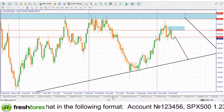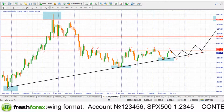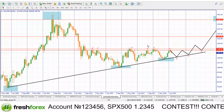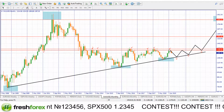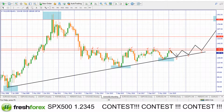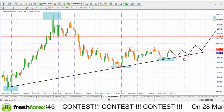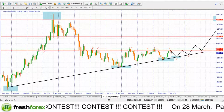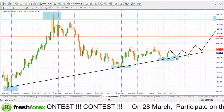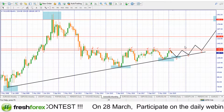The same trend line from the monthly point of view looks like this. If you check it, this is how it looks. We have this as a support, it went up, it came back, a support, it went up, it came back, a support, then it went up. And should price get back to the same place, this will be the correct place to sell from. So if you took the sell as we said, expect price to continue down up to this trend line. That may be after 2 months, 3 months, but ultimately the price has to hit somewhere here before it continues back to the upper side.